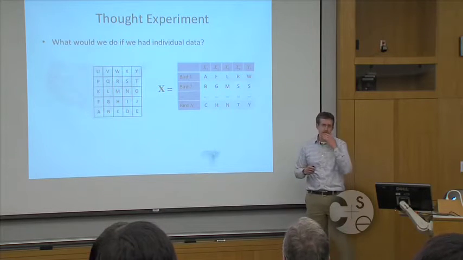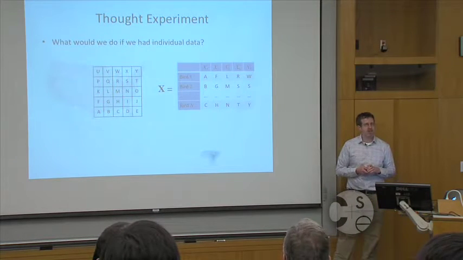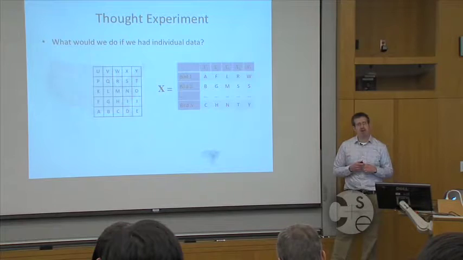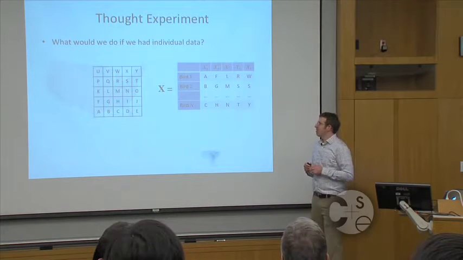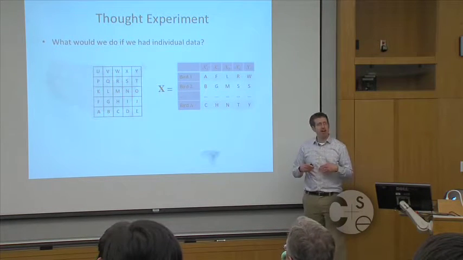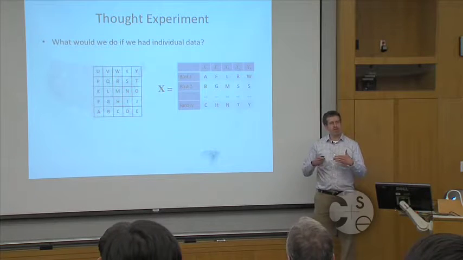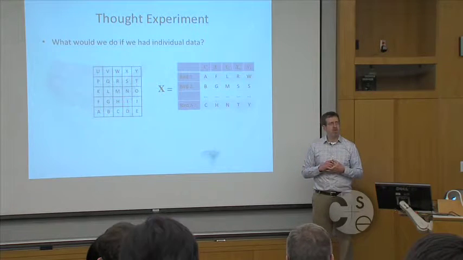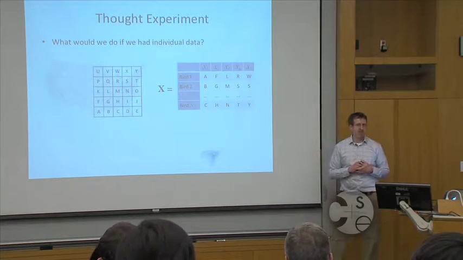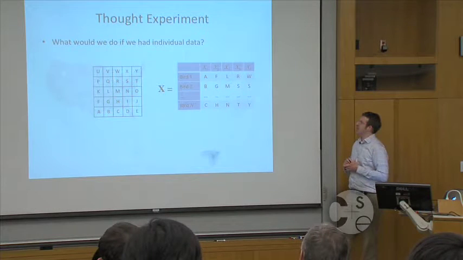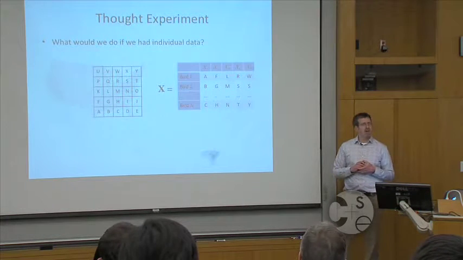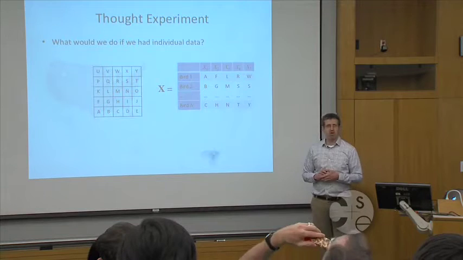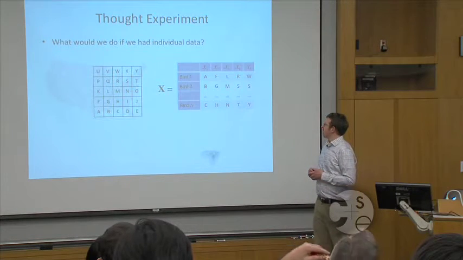Okay. So in order to introduce collective graphical models, I want to start with a little thought experiment. The first thing that we often do is write down a model, and then we use the data that we have to fit the model. So for our thought experiment, let's first imagine what we would do if we actually had the data that we wanted. And I'll argue that in this case, the data that we would like to have would be actual tracks of individual birds, okay?